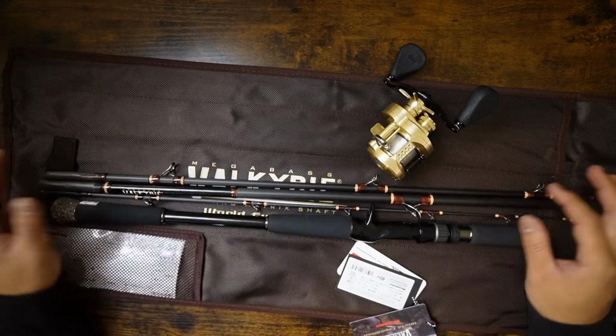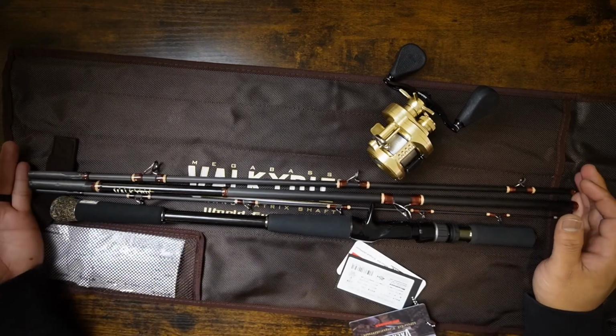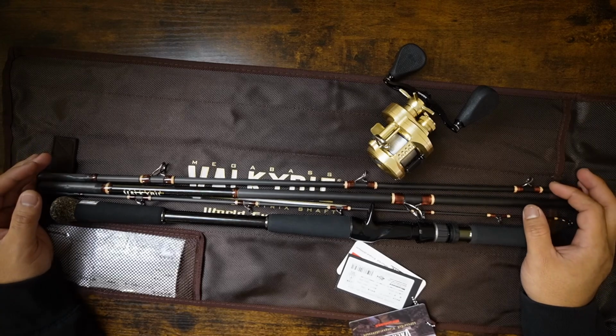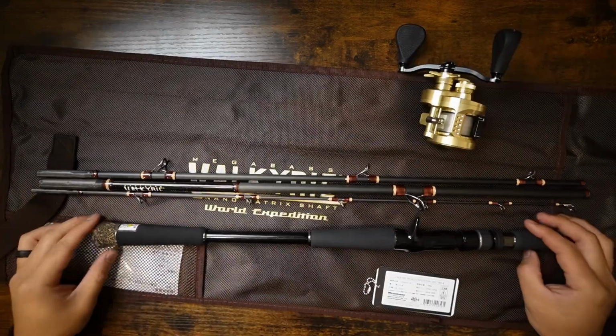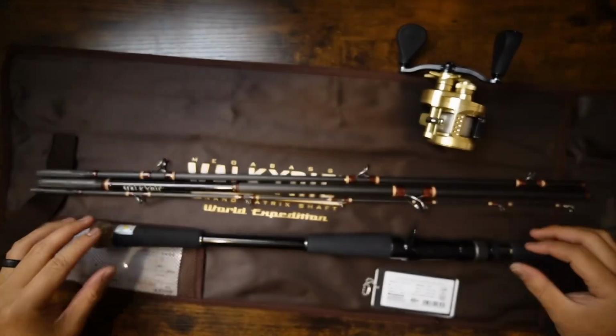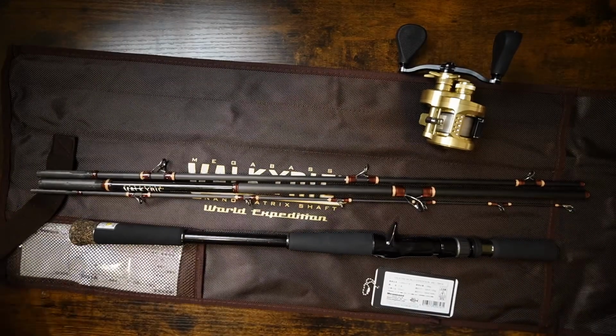So basically, this is 70% graphite or carbon. Oh, my light, hold on. My main light was off. The battery was off. I got to charge it for 30 minutes.